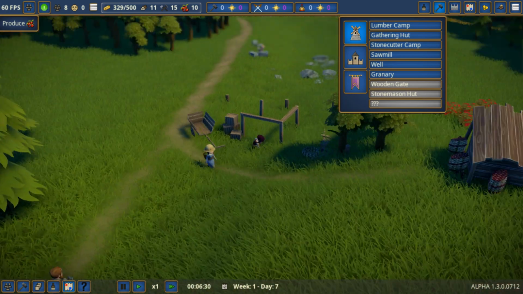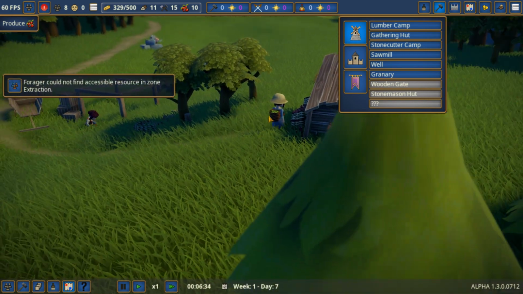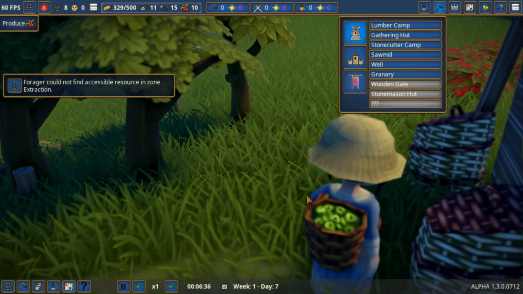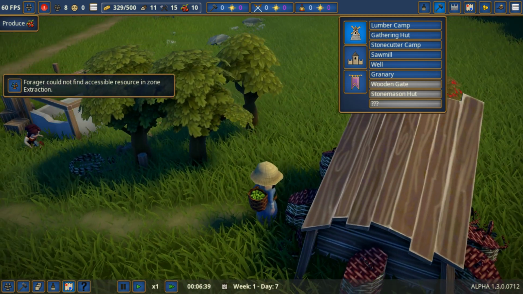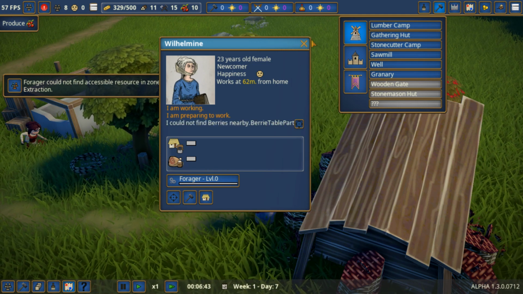And you can see visually the character model's changed a little bit. She's got a berry basket, or, well, those are apples, I think. We don't actually have apples in the game, so I'm not sure where she's getting those from. But she does visually change.